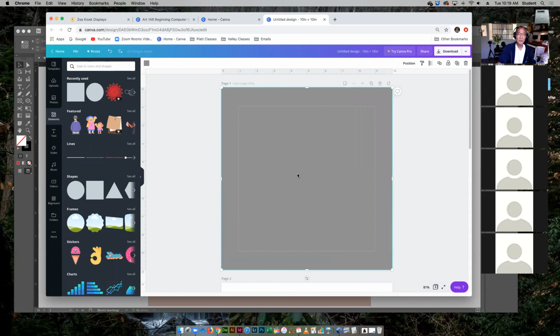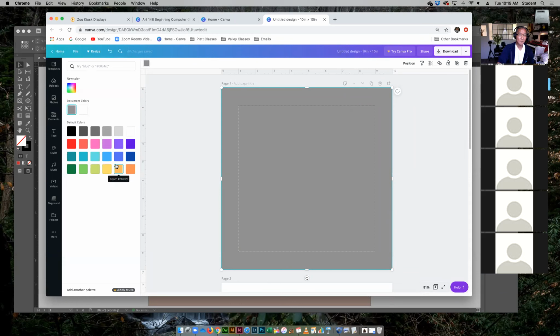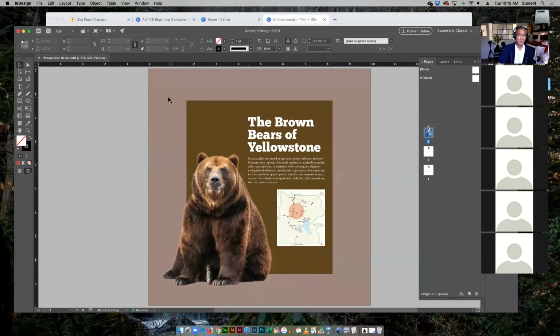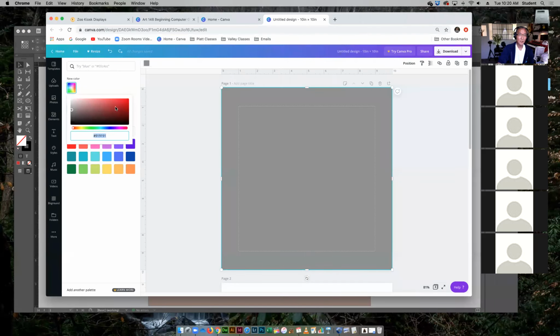Okay, now that I have this, to change color, you just go up here. This was the default color, but you just go up to this color and click on that, and it gives you a color palette. It's kind of like what would be swatches in InDesign, but it gives you a little bit more color. And when you click on this, it gives you the range of color that you can choose from. So obviously we want kind of a brownish color. What did we use? Yeah, it's kind of like this mauve color here. I'm not going to get too particular about that, but I will look in the red area.